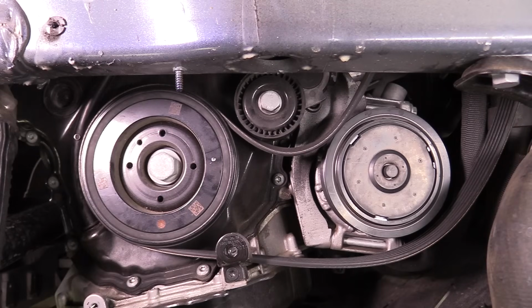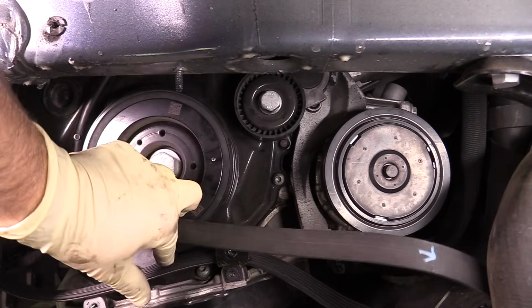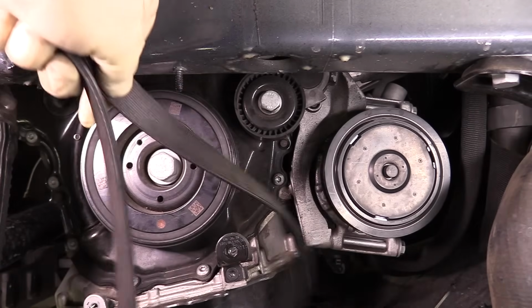The rest of the removal of the belt is incredibly straightforward. In fact, all we really need to do is remove it off of our pulleys and pull the belt out.